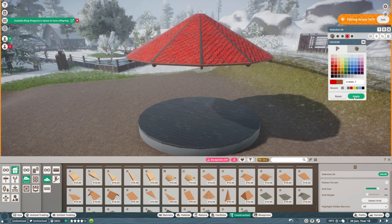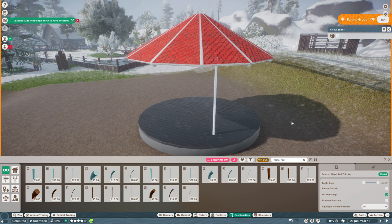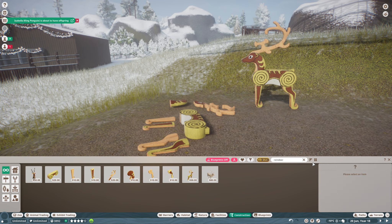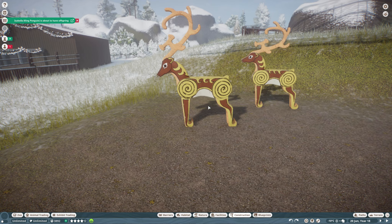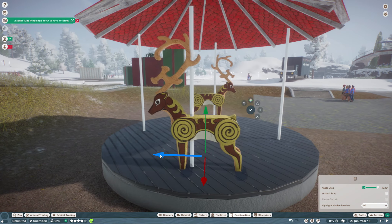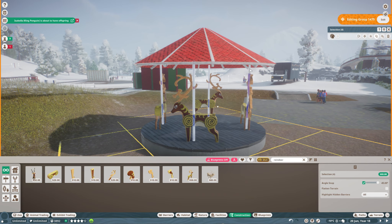I tried to find out if there was a difference, and I don't think there is. So I was planning on using these reindeer, but as you can see, the idea of someone sitting on their back underneath those antlers can't be possible. So I did this instead — made a version of the separate pieces with the head tilted a little bit. Now, I know people can't actually sit on them in-game, but if they could, now they could.